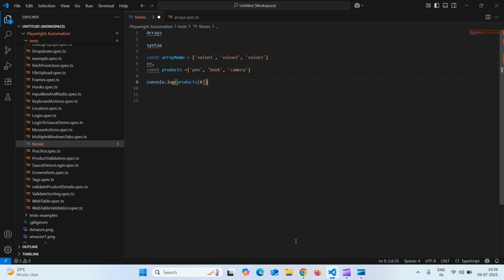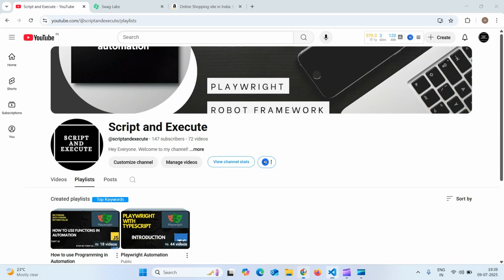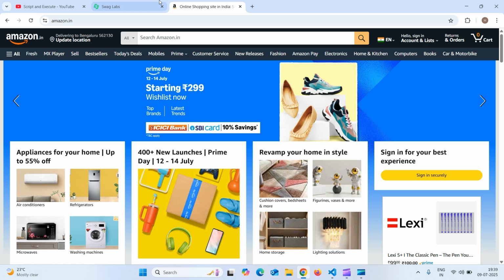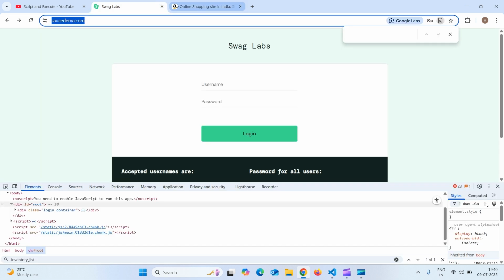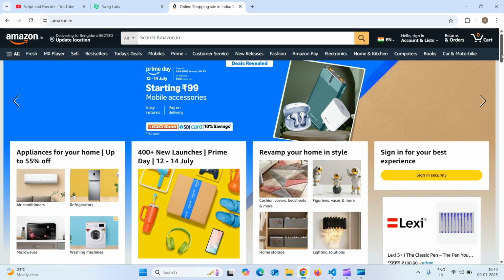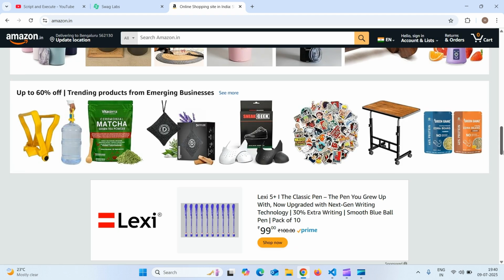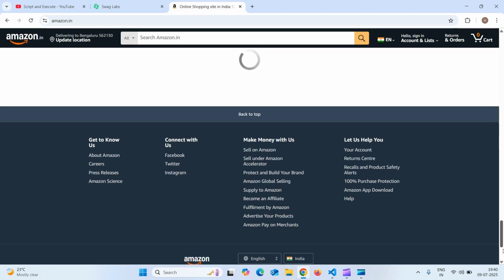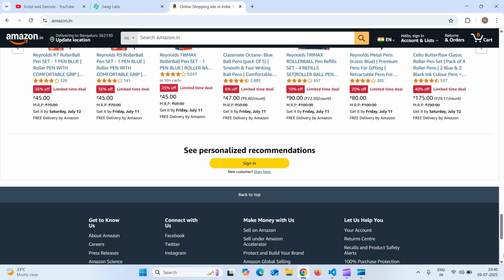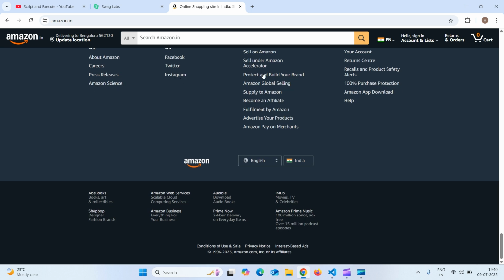To show you this, I've selected two applications: Amazon and Sauce Labs. In Amazon, if we scroll completely down, we have footer links. I'll keep all these links in some variable and click on some link, like Sell on Amazon.